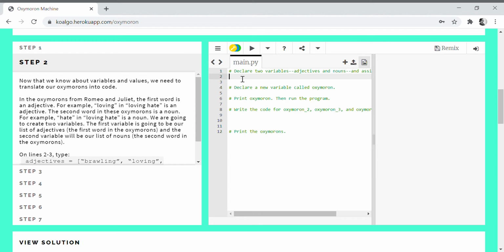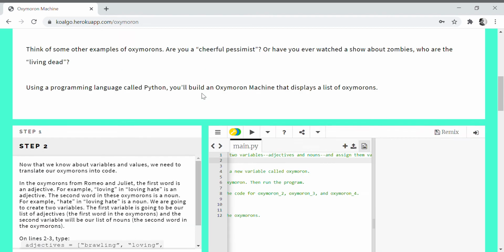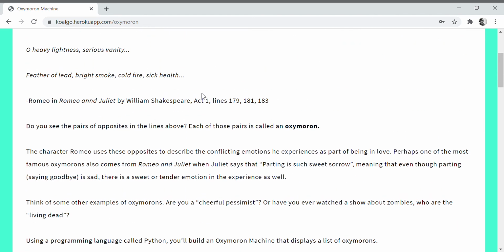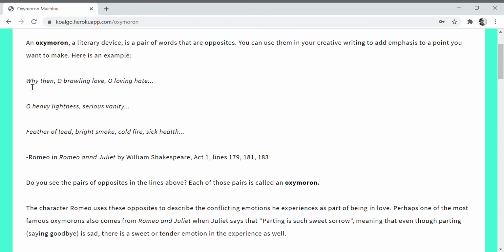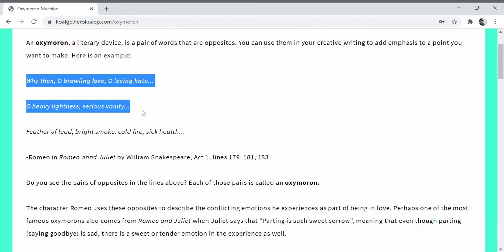Okay, so before we jump into this, we're going to go back up to the top because up here it talks about the oxymorons and gives some examples. These are some examples from Romeo and Juliet. Oh, brawling love, oh, loving hate, oh, heavy lightness, serious vanity, feather of lead, bright smoke, cold fire, sick health.